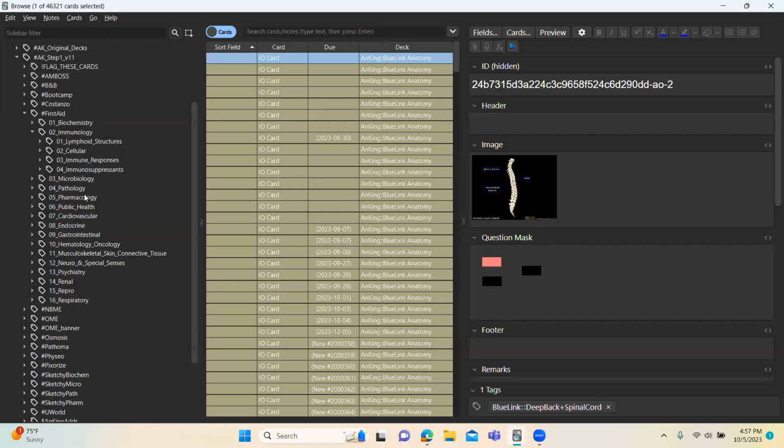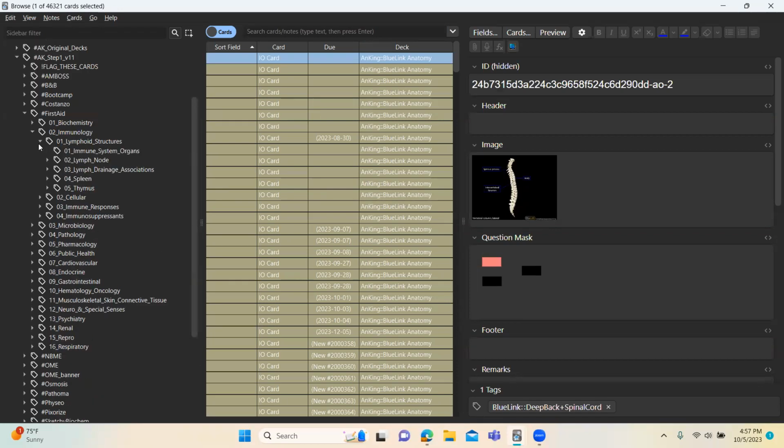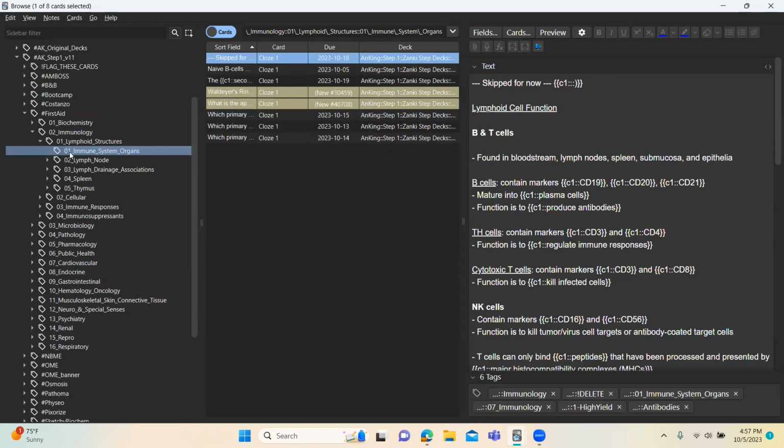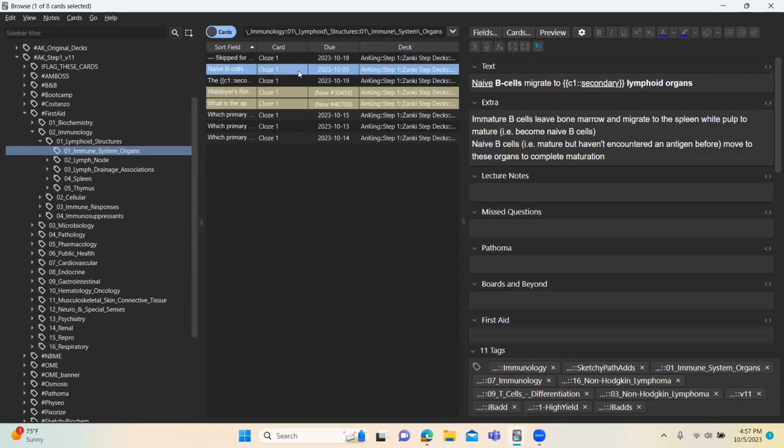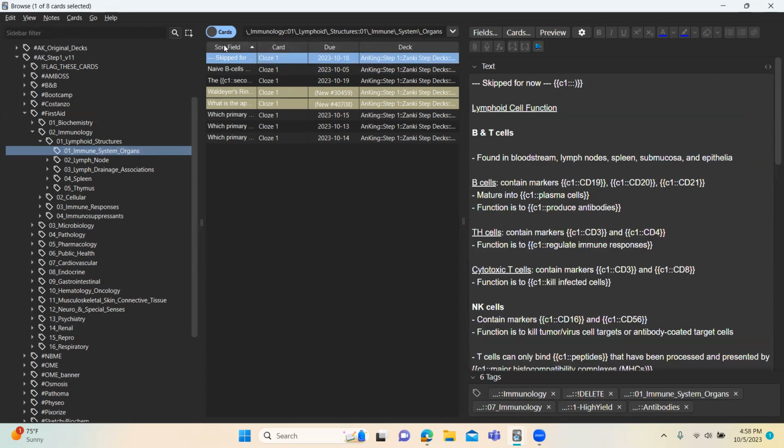So we're going to start in immunology first, because that's what we started in. I'm going to go through each subsection just so you can see what I activated, but feel free to pause as we go, because I'm just going to go fast. Everything is sorted on the left by clicking sort field with the arrow to the top. And then I'm just going to have the first card clicked in each category. You will know if it's activated if it's missing the parentheses. Sorry, it's been a long day. So if it's missing the parentheses, it's activated.